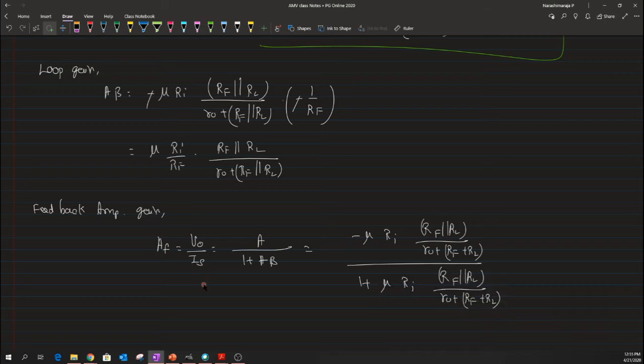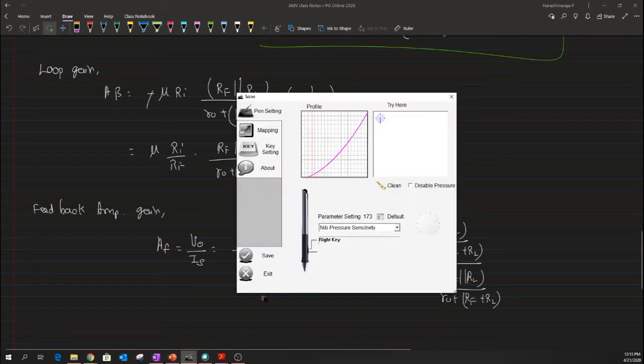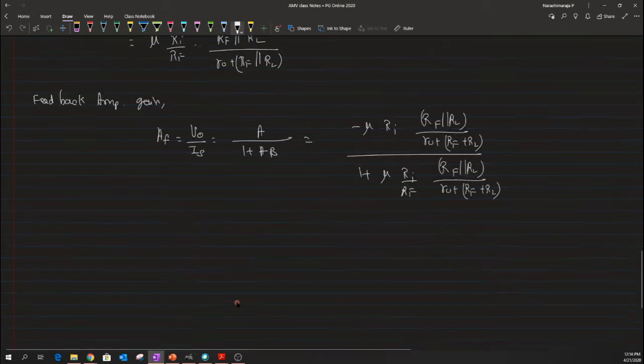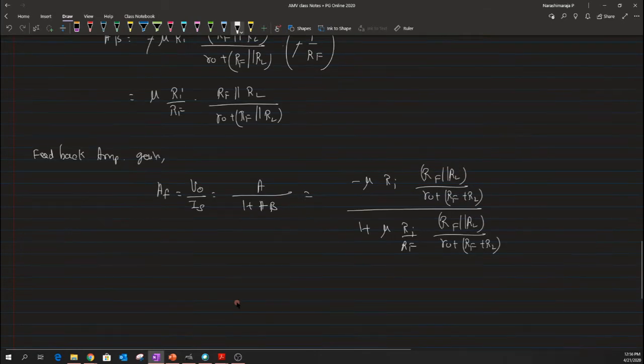So, I'm just going to multiply this entire quantity by a factor. So this gives me the A beta term. Now, in case there is an assumption that the factor of A beta, or the loop gain, is much larger than the value of 1, then one could do some sort of approximation out of this expression.